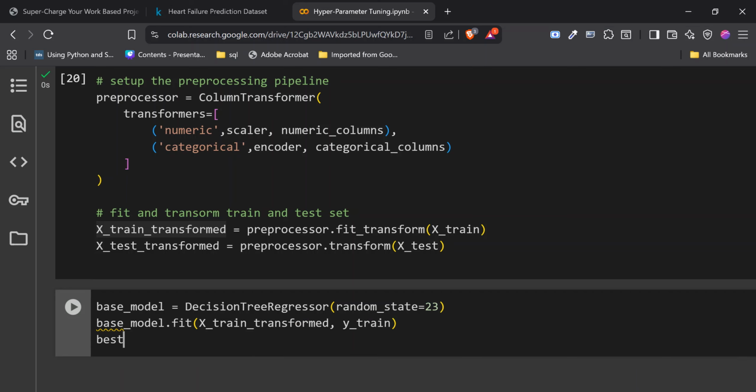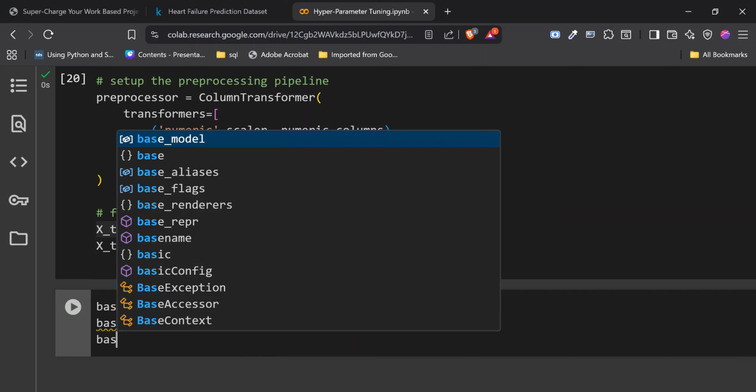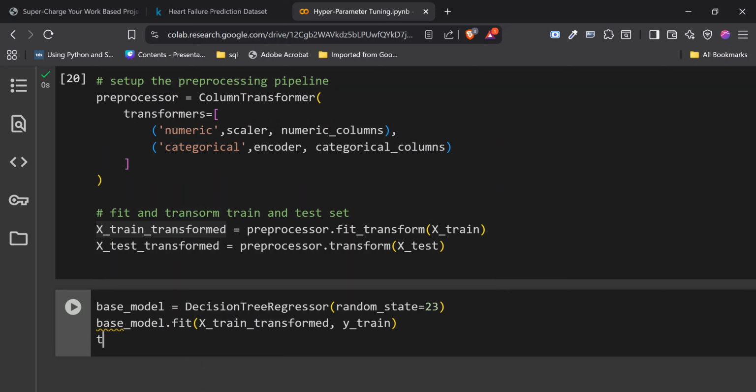And then we can say base_test_preds equals base_model.predict(y_test).